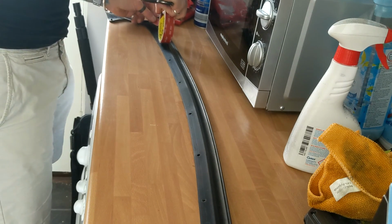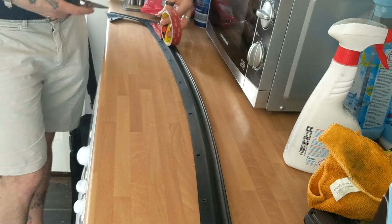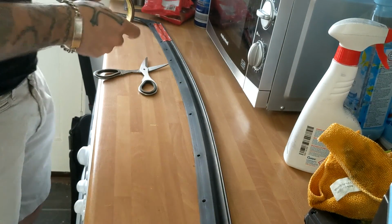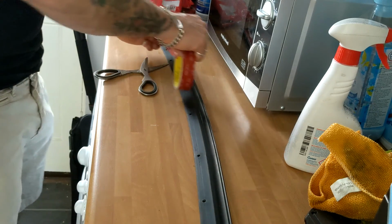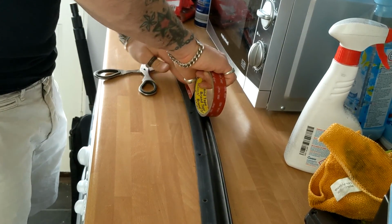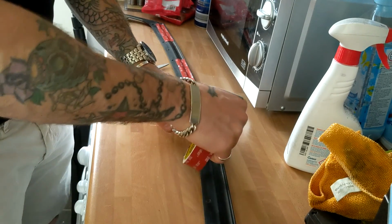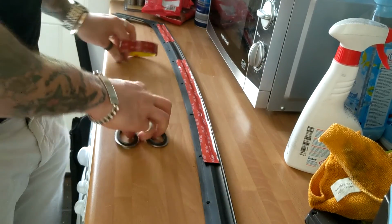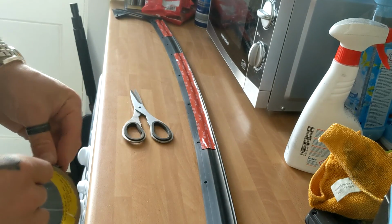Right. So I'm going to do this in chunks, I think. So kind of 2, 3, I don't know, 4, 5 inch chunks, just in various spots along here. And then it should be good, hopefully. Thinking it will be anyway. One can only hope, right? I'm going to do quite a big one right in the middle, I think. And then I'll do that to there. So we'll do one real big one in the middle, and then another one over here. Still looks a little bit grimy, but I have cleaned it as much as I can.